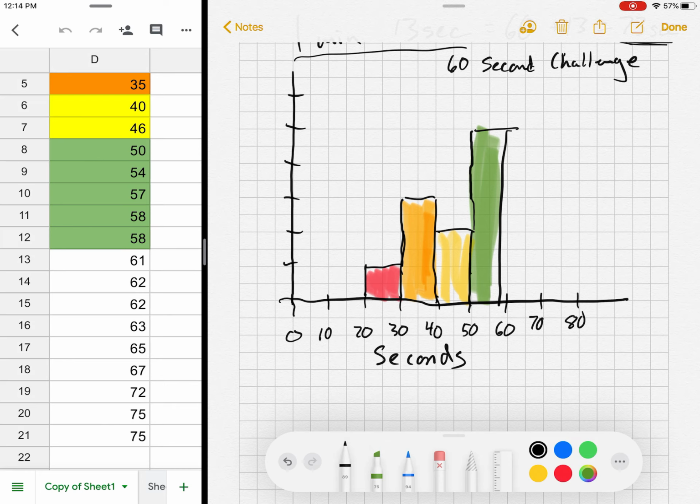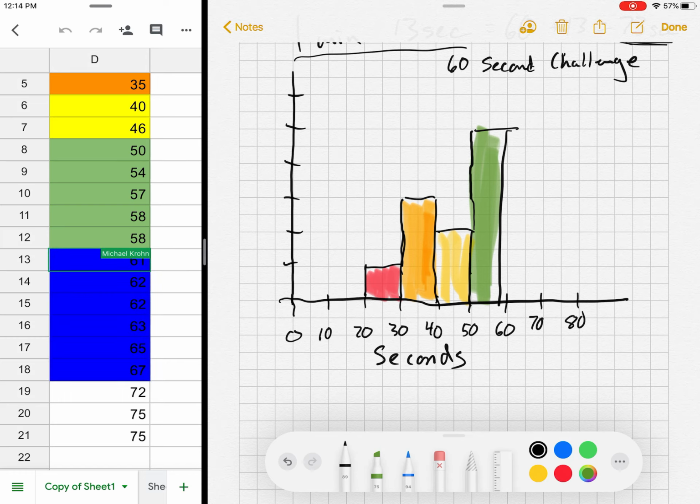And then in the 70s, I can look there, or no, I'm sorry, the 60s, I have 1, 2, 3, 4, 5, 6. 6 there. So I'm going to mark those blue. And we'll do that one. We have 6, so that's going to go right up here. And last but not least, how many do we have in that 70s group?